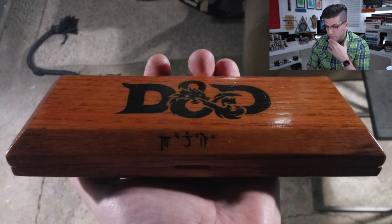Okay, side note, this was sent over by Kerbo. Not so much wand related, but still super nerdy. So I'm gonna show you guys real quick. This was a dice box that he made for someone. I think it was his girlfriend. I don't know who it was for.